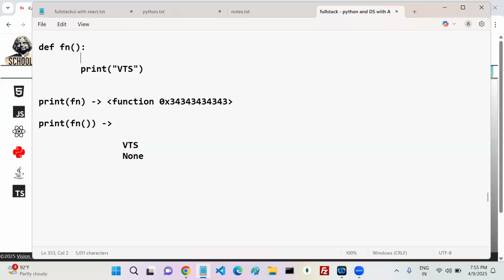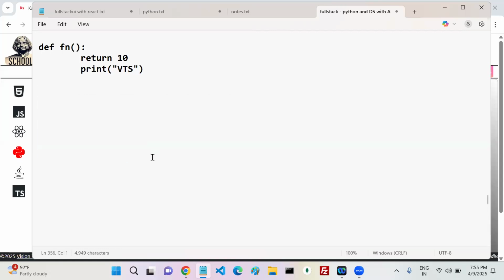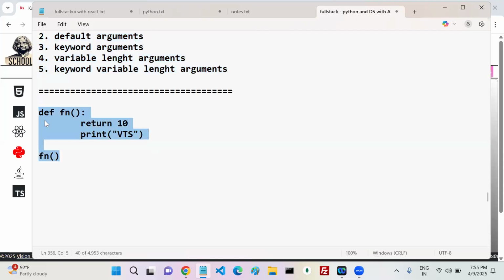If I write something like this, if I call fn like this only, what is going to print? If I execute this statement directly, what is my output?